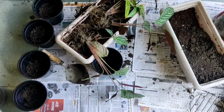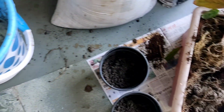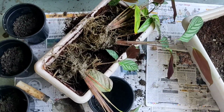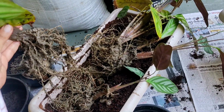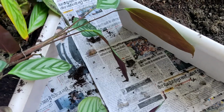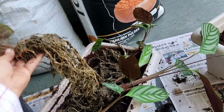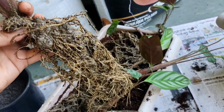Now as you can see, I have divided one prayer plant into many, and that I have done just by separating the roots carefully. Now in this case you can see that the roots were quite tightly weaved to each other. So in this case what I did is you just have to dip the plant into the water. Take a bucket of water and just dip the plant for some time. So this will be easy for you to separate the roots.